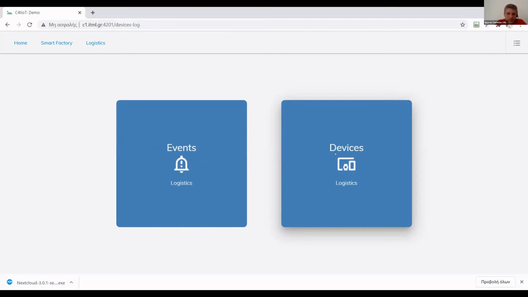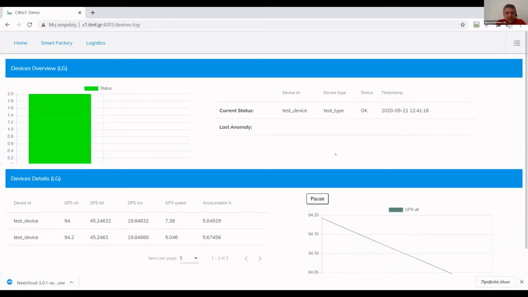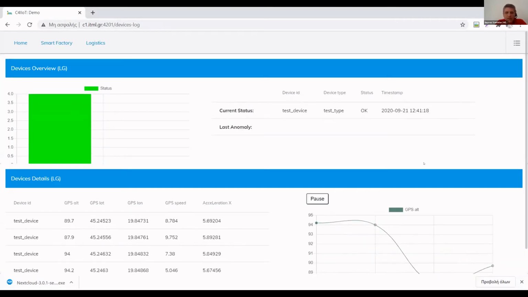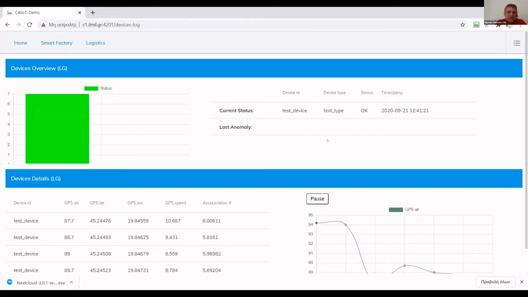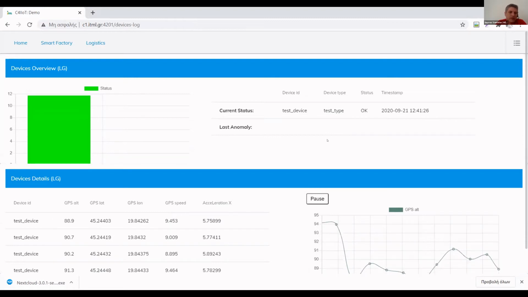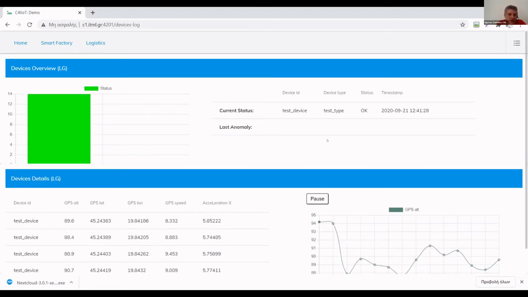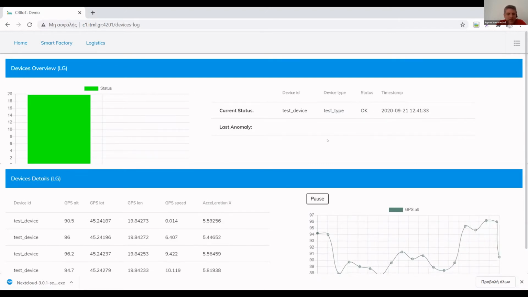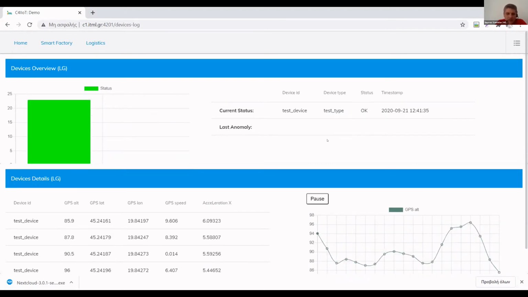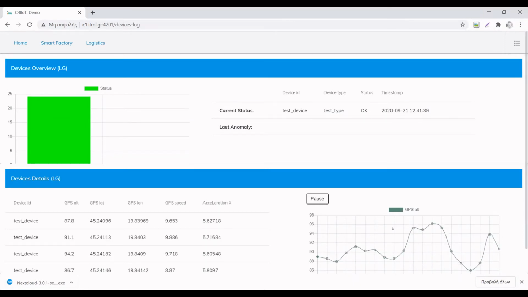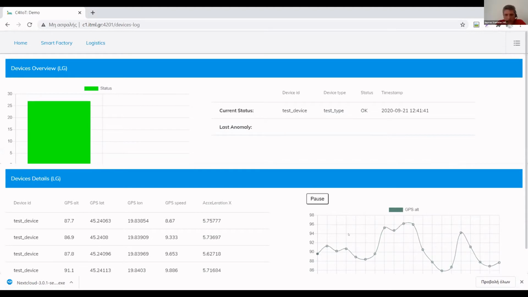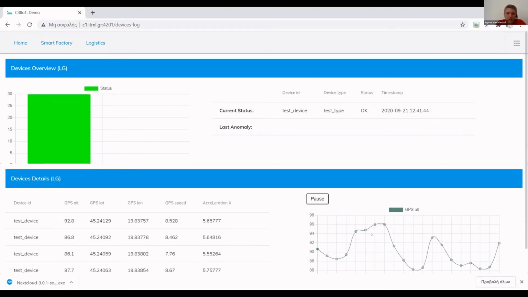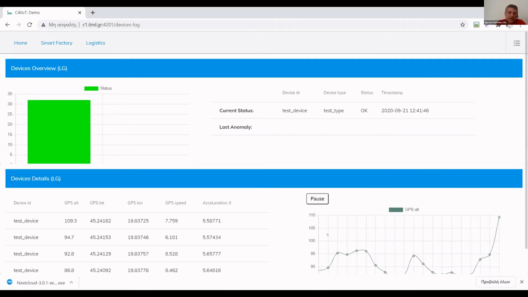By selecting the devices, we can see the function of the devices in real time, by monitoring several features. In this case, we selected to present some GPS coordinates or the acceleration. As you can see, there is a real-time data flow from the selected device.